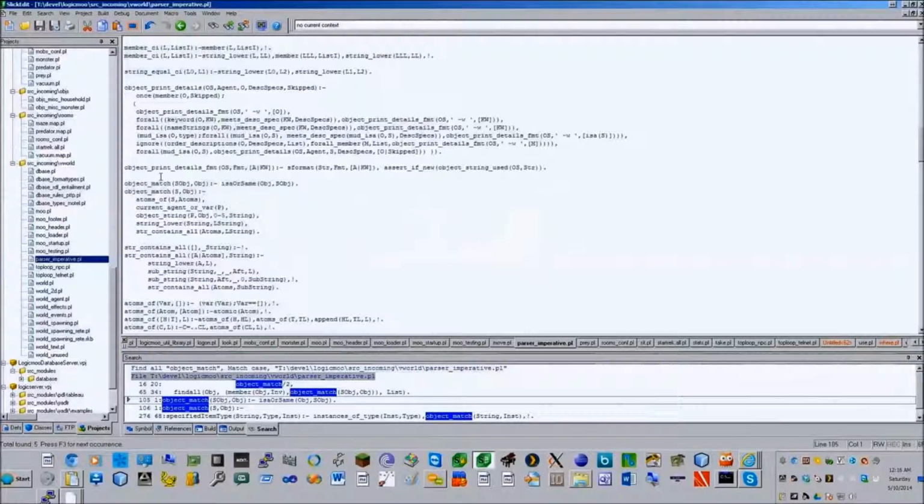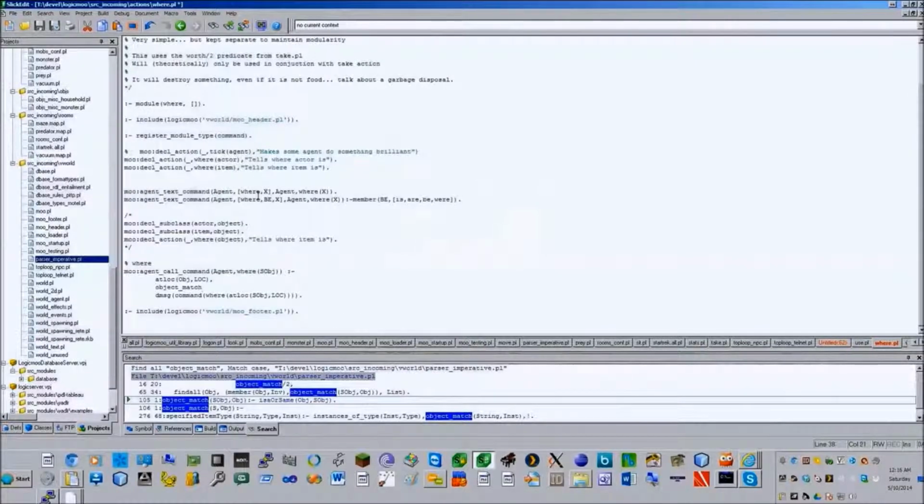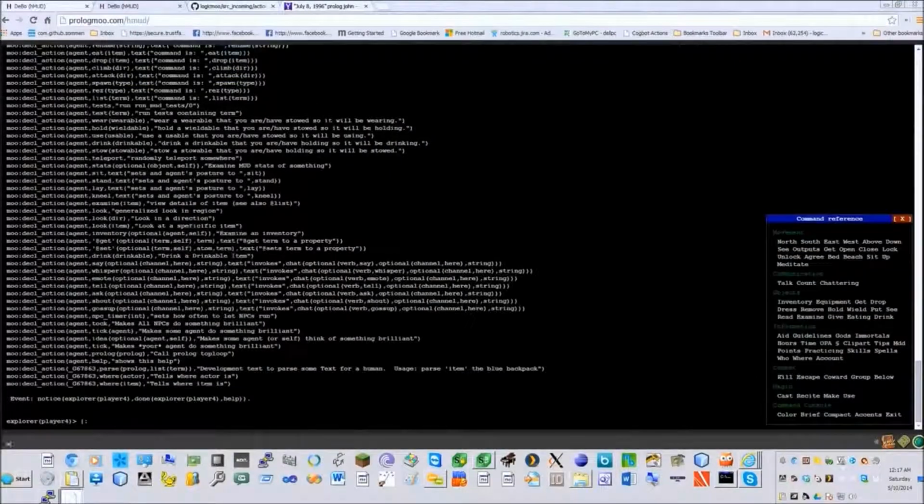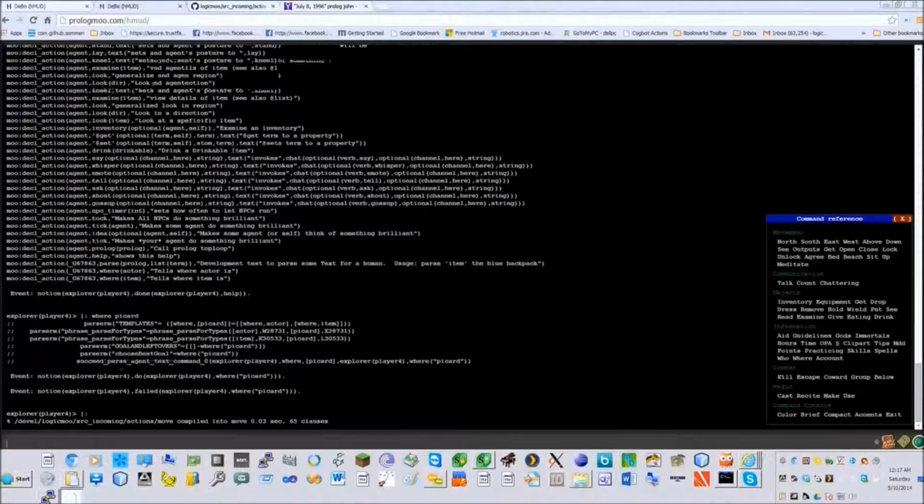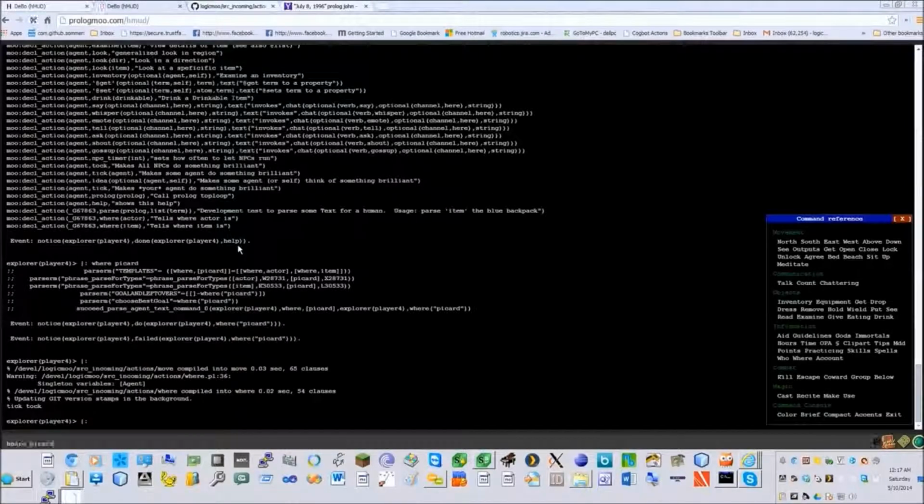Okay, so it's done by the string and the non-string. This type of code will only exist for a short time, so I'm going to take the stringified version of the object with the real object, and now I bet, I just fixed our predicate with that one line, I bet. Okay, so let's try it out. Where Picard. I have to tell it to recompile. Where is Picard?